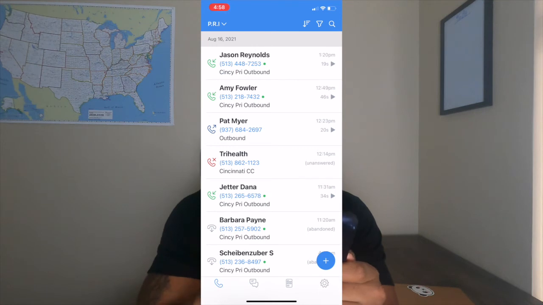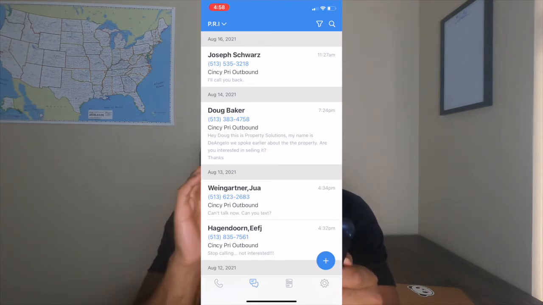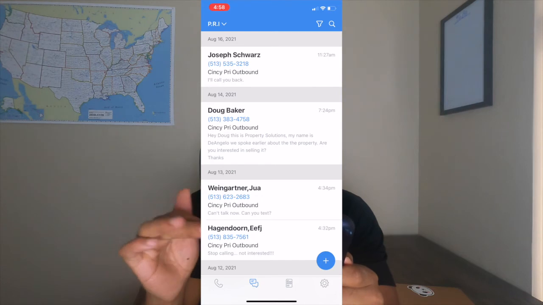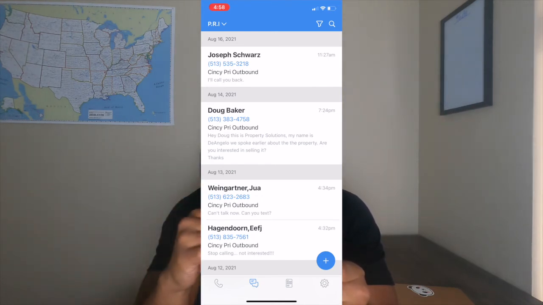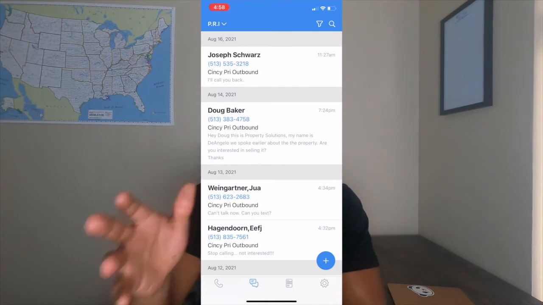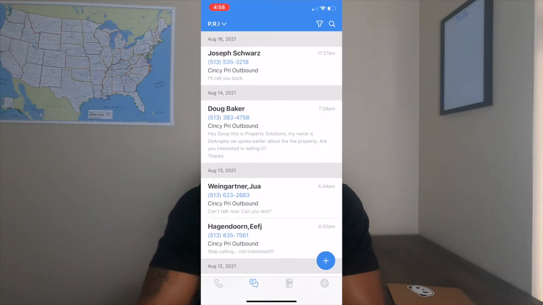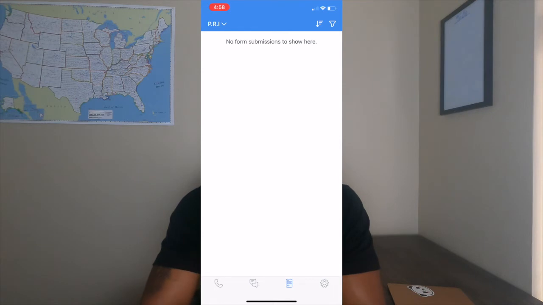So then from here, you got messages. With the messages, you can send your messages. It's like a tweet, so your messages can be no longer than 140 characters. If it's longer than 140 characters, then you are not allowed to send it, or you have to send it in a different message, kind of break up your messages. So this is what it looks like. And again, I'm not going to go into it, to keep it simple. And then there are form submissions. If you have forms, they'll be right there.